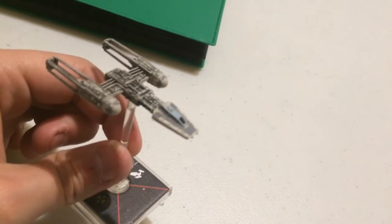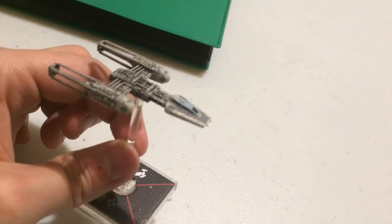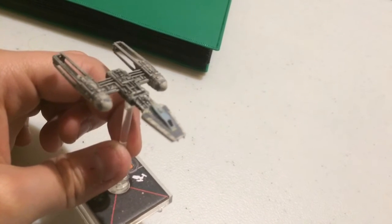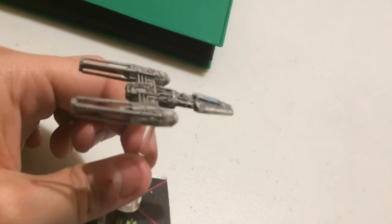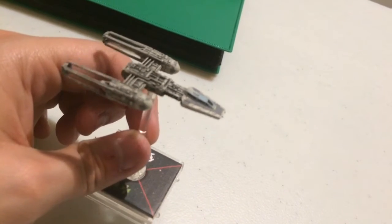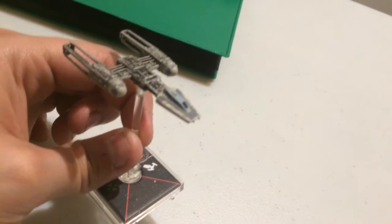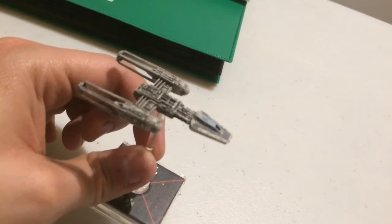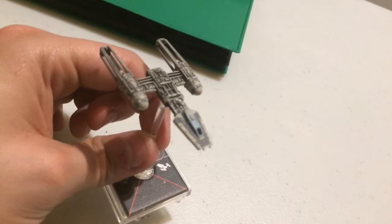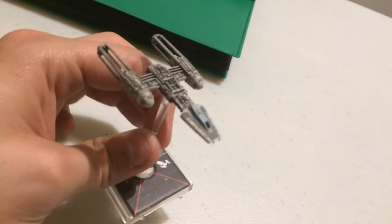Around the time of the Battle of Yavin, though, the Rebel Alliance bought a more updated version of the Y-Wing. I say updated loosely, and that was the BTL A4 model of the Y-Wing. The cannon was locked in a forward firing position, and it was a single pilot ship, which reduced manpower, but because the turret was locked into a forward firing position, it lost its rear coverage for ships approaching from behind, or rather, many angles. It was a cheaper and easier ship to maintain, but it really wasn't worth it in the long run because more A4 Y-Wings got destroyed than S3 models, so they ended up going back to the S3s, especially for battles like Endor and all that, and quite possibly Jakku.